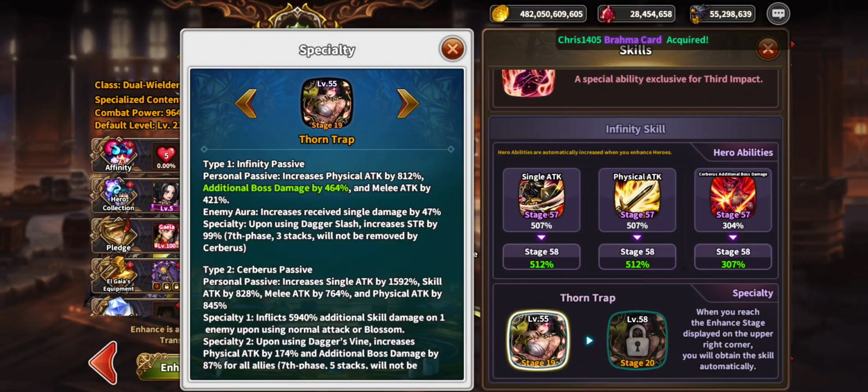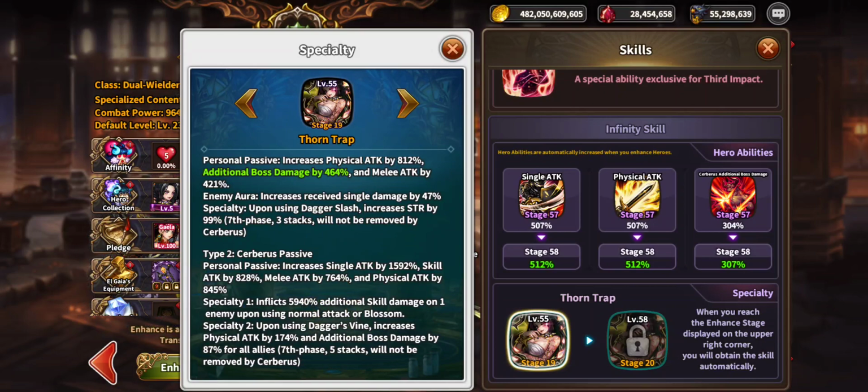And then Thorn's Trap, which is another ability of hers. It says type 1 affinity passive, personal passive, increase physical attack by 812%, additional boss damage by 464%, and melee attack by 421%, which is good. And then her aura, her enemy aura, it says increase received single damage by 47%, specialty upon using daggers. Dagger Slash, increase STR by 99%, 7th phase, 3 stacks cannot be removed by Cerberus, which is really good.